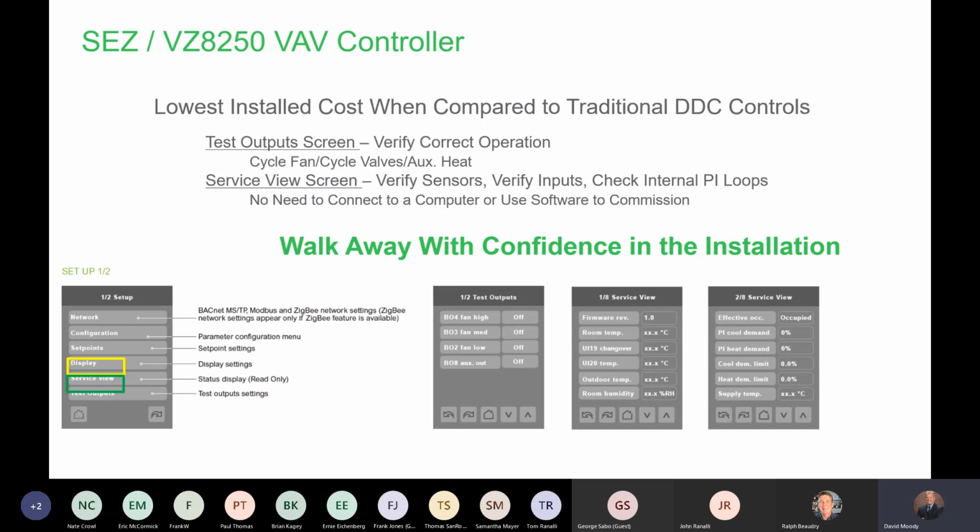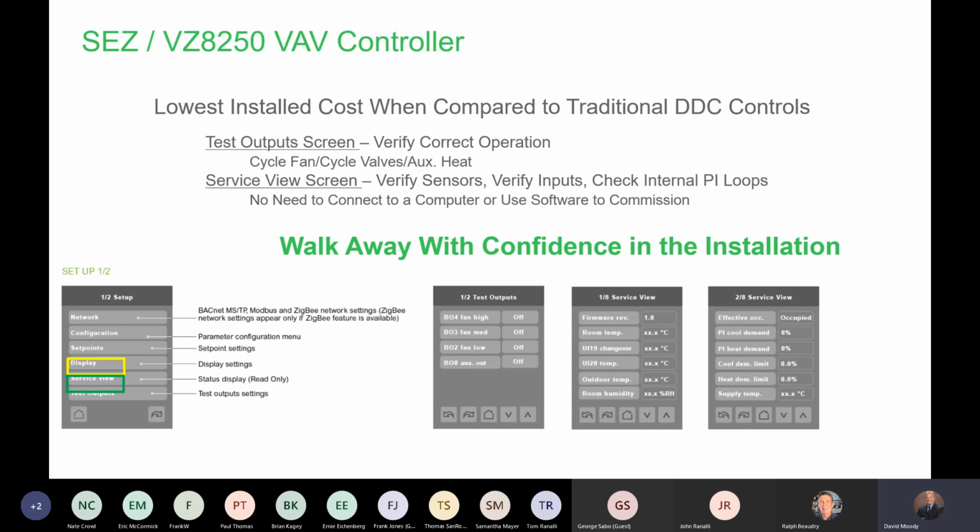In that you've been on jobs with VAV and you've had to deal with an air balancer that you've got to provide a laptop to, you've got to provide software to them, and you got to have somebody show them how to use it, and which essentially means that somebody just walks around with the air balancer and helps do their job on these VAV applications. This product does not require any of that. In fact, you can't use that unless you connect it to a supervisory system.